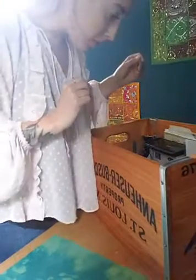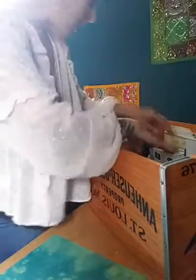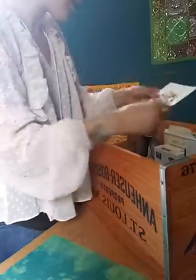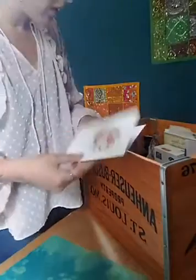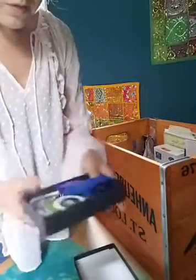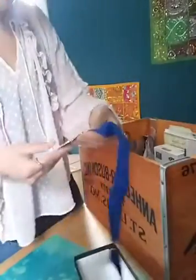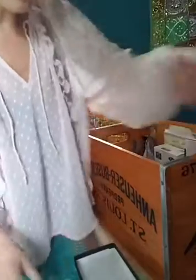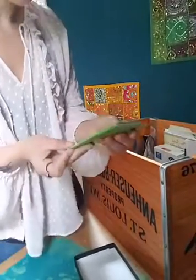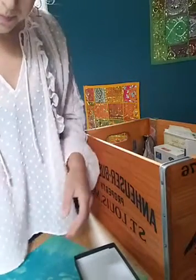That might be cool to take a photo of. I've got some pictures in here I could add to my collage, and some old cards from my mom. I've got some medals from the sorority I was in in college — that was a lot of fun. This is actually my immigration permit because I worked in Zambia, so that would be cool to take a photo of.